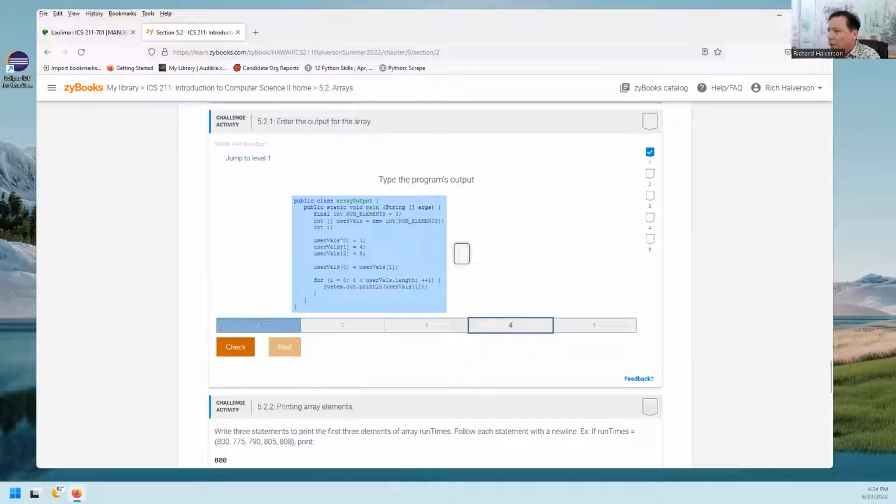So here user val 0 gets assigned 3, but right here we overwrite the 3 with whatever this is, which is this. So we overwrite the 3 with a 4. So this is now 4, and this is still 4, and this is still 9. And we print it out, 0, 1, and 2, just like before. So it's 4, 4, 9.